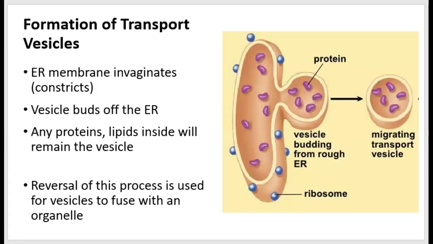This slide shows the process by which a transport vesicle forms by budding off of the rough ER in this case. A similar process happens with vesicles that bud off of the smooth ER. In both cases, proteins or lipids within the ER are contained within transport vesicles when the ER membrane invaginates. The vesicle then constricts to the point of separating from the main ER organelle. Any proteins or lipids inside the vesicle at this time will then be suspended within the transport vesicle. Depending on whether the vesicle formed from the rough ER or the smooth ER, and what type of molecule is contained within the transport vesicle, that vesicle may fuse with the Golgi apparatus. It could also fuse with the cell's membrane or a lysosome.